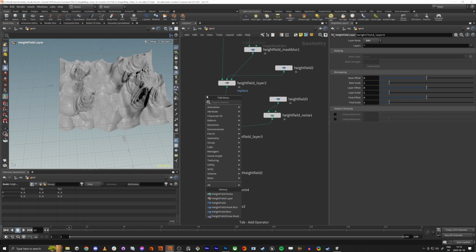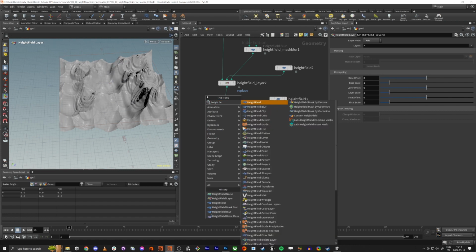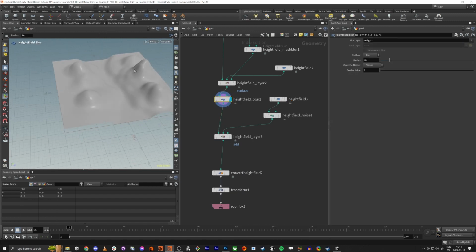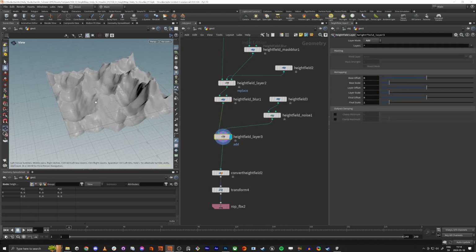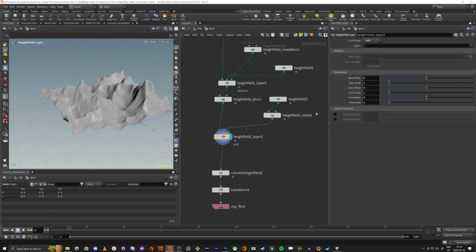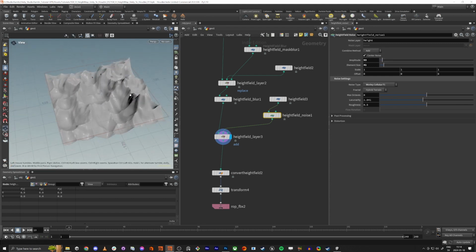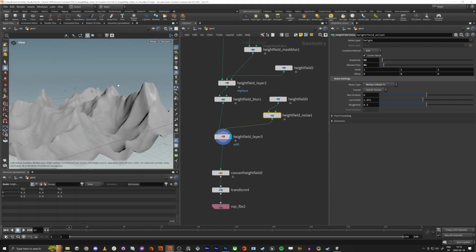Actually, I'm going to do a height field blur here, because I want these mountains to be a little bit smoother before I start working on them. So now when we add these ones, they are not that ugly.